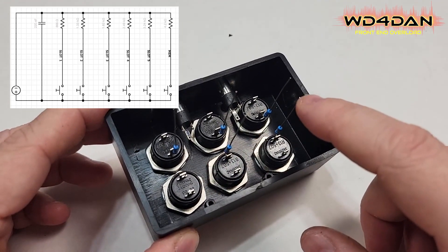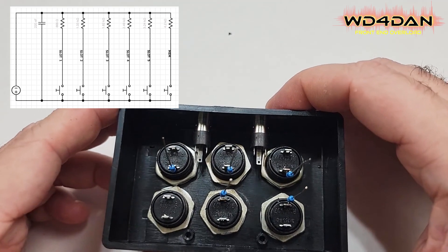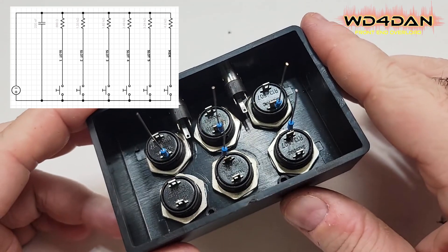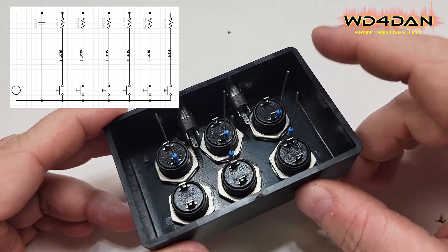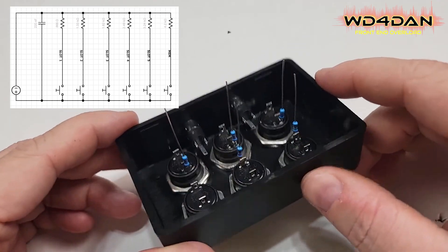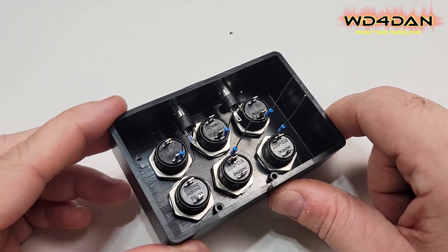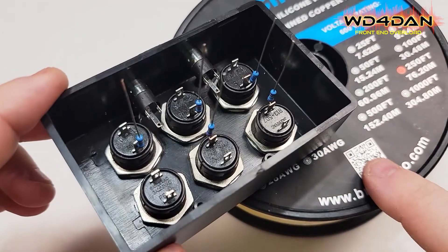Now we have to take the resistors themselves — they're going to be wired to the negative side of your 3.5 millimeter connector, or the sleeve. So we're going to wire all of the resistors together and basically form a ring loop, and put it on the sleeve side of this connector. This is where the chart says you need that 220 nanofarad capacitor. The last box I built, I put the capacitor in there and it did not work at all — and I do have the right value capacitor, I got them from DigiKey. But we're going to try it without the capacitor. I'm going to be using 18 gauge wire just to get these connectors in here. So let me get all these wired up.